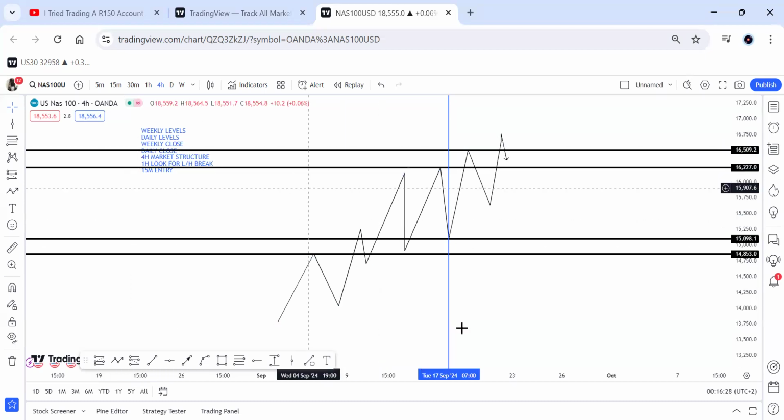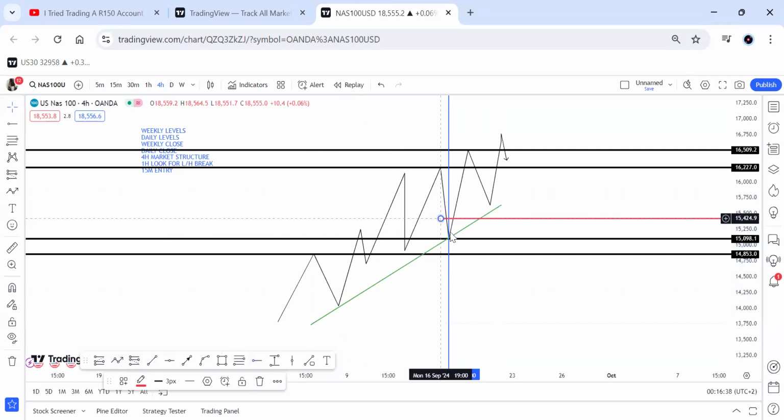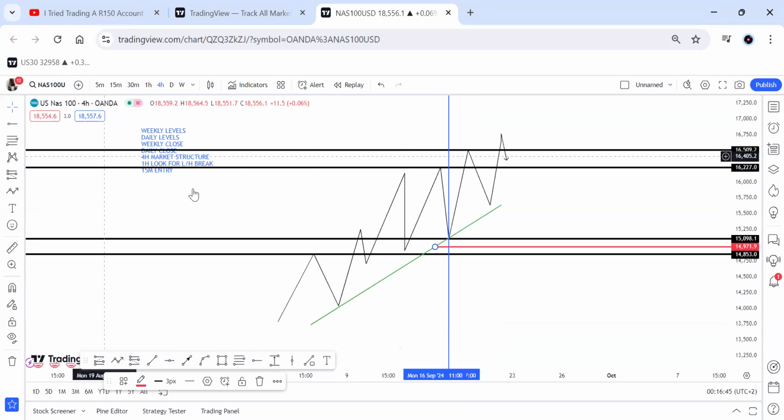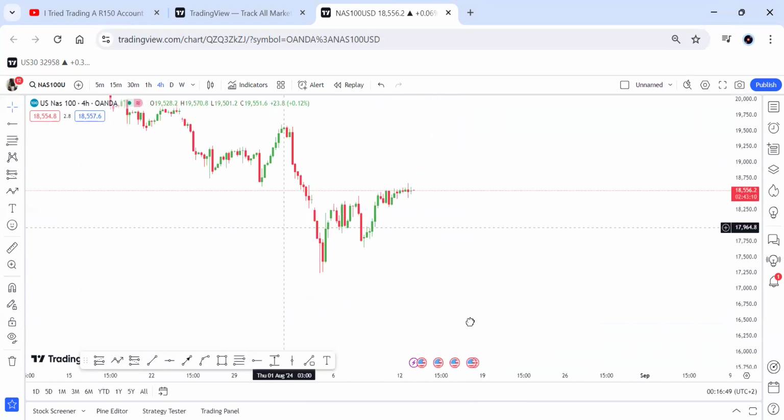Fine. We go to the H4. On H4, we're gonna be looking for what? Market structure. We can see it's bullish, right? On H1, we look for a higher low break. So basically, we're gonna be looking for that high break, previous high. If we want to take sells, we're going to be looking for the previous low break, and then we take the entry once the market breaks on the 15-minute. Let's head to the chart. Let me show you guys how it's done on the chart.